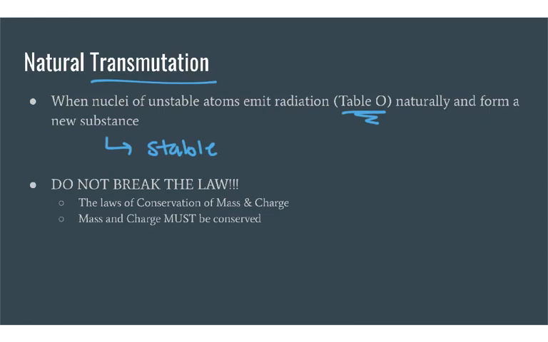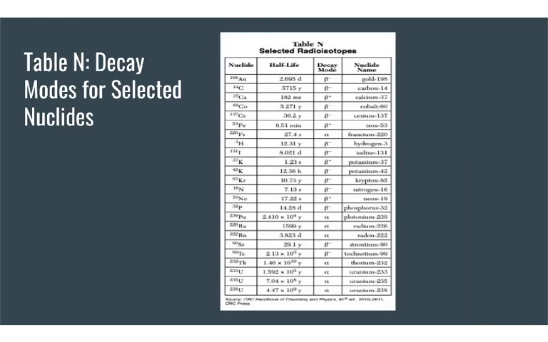But they don't break the laws, right? Remember, we have lots of laws in chemistry about conservation of mass and energy, mass and charge. So the same thing. These guys do not break that conservation law. You'll see that when we talk about the different types of decay. On both sides of our reaction, both sides of our equation, mass and charge are conserved. They are the same because we don't lose it, we don't create it.